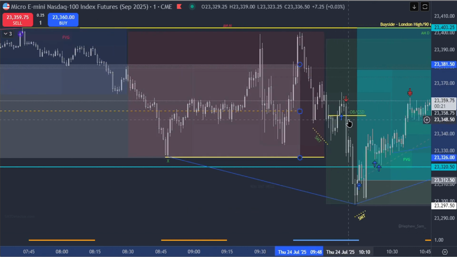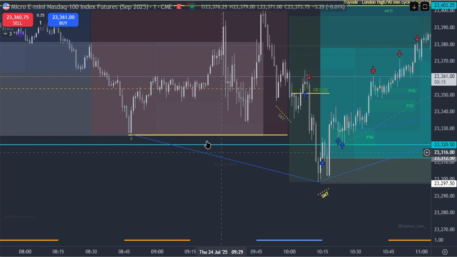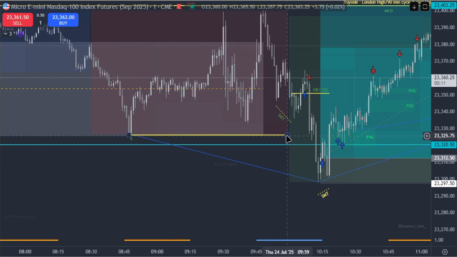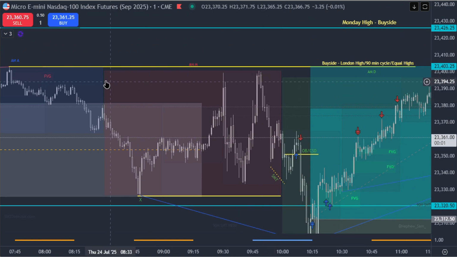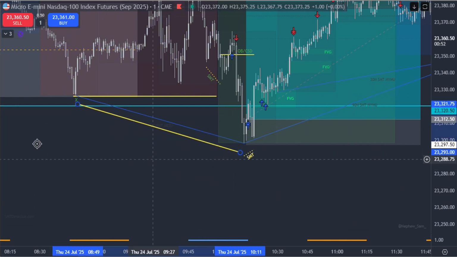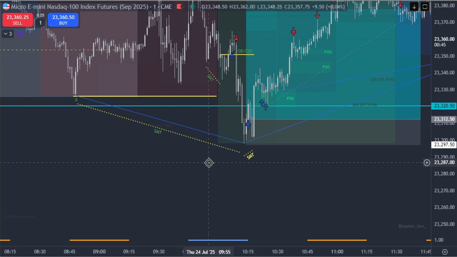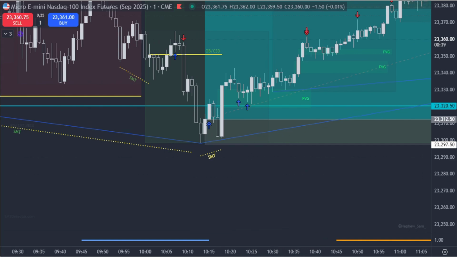So I took an L on that one, and then the 10 o'clock candle does come, sweeps this previous 90-minute cycle, which again we're inside this 1 hour fair value gap, and my goal is to target all of these equal highs here. There was SMT again. NQ took all of these lows, but ES and YM did not. So why did I enter here is because we had CSD again during the end of this macro window.